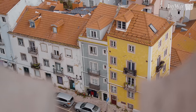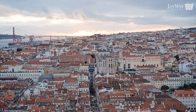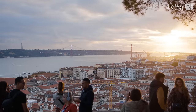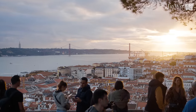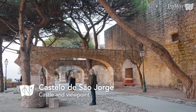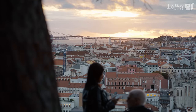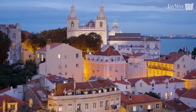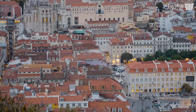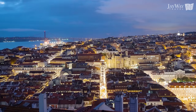Enjoy yet another perspective on the Alfama neighborhood and Tagus River. Lastly, we would be remiss not to mention one of the most impressive views of Lisbon and the place to be for sunset watching: the Castle of St. George. This hilltop has been occupied by humans as early as the 8th century BC and offers a wonderful opportunity to combine sightseeing with breathtaking panoramic views. Explore the fortress, walk along the castle walls and take approximately 7,000 pictures of the surroundings.